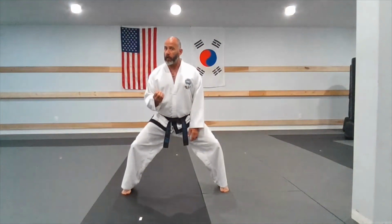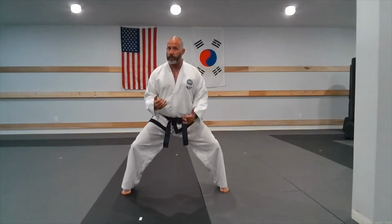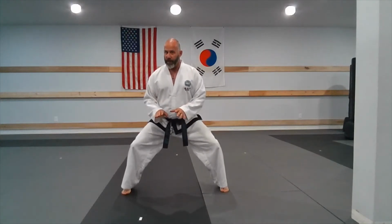Now, the next stance is called a sitting stance, and that's where we're just a little bit wider than shoulder width apart. All 10 toes are straight forward, and the knees are bent and out. In other words, I don't bring my knees forward, and I don't bring the knees in. The knees push out like this as I'm pushing down on the floor. This is called a sitting stance, also called a horse stance. It looks like I'm sitting on a horse, right? All right, so very good.